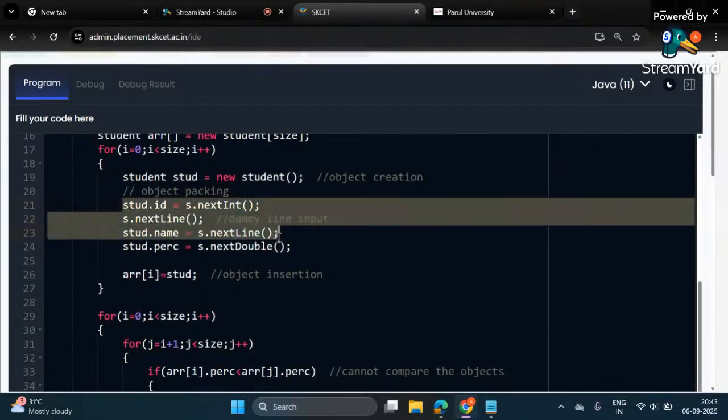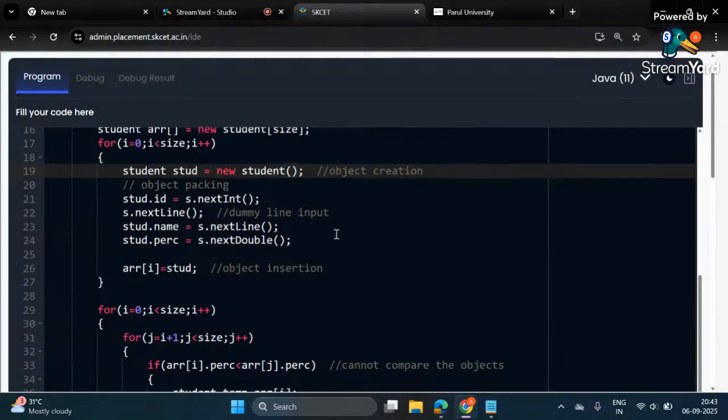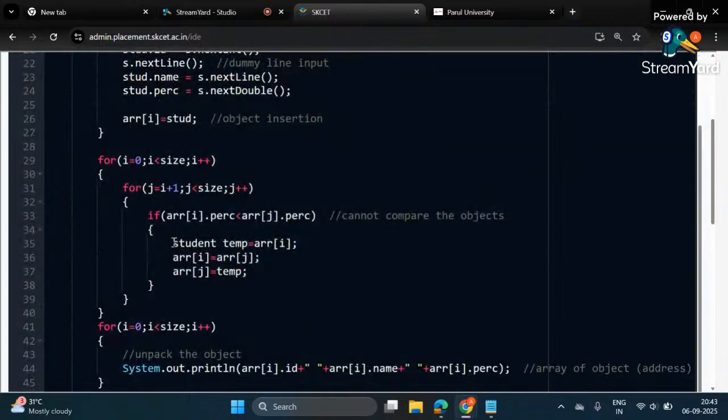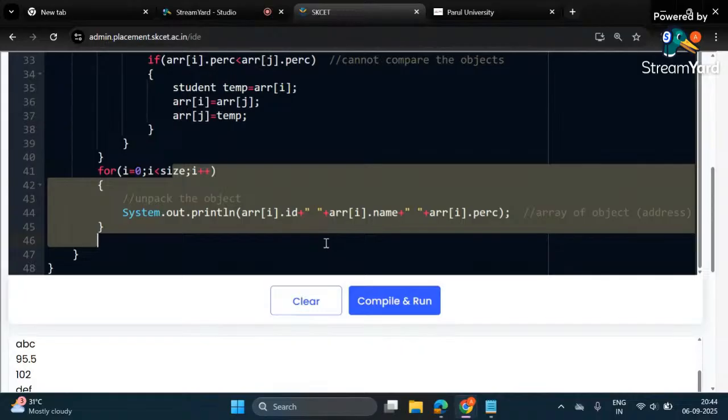This is called encapsulation, that is object packing using the dot operator, or else you can pass the parameters using a constructor, that is your wish. Then to compare the percentage, you again use the dot operator, and finally unpack the object. Guys, are you clear?